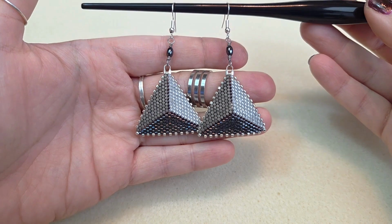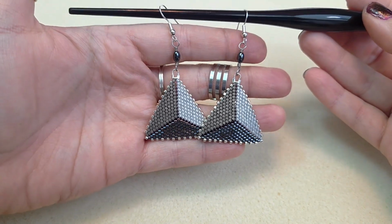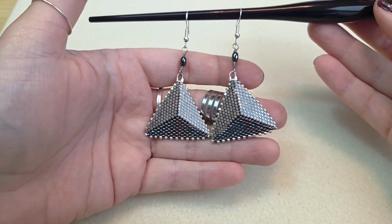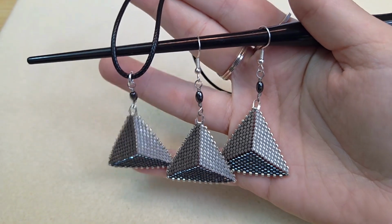For the earrings, you won't need a jump ring. You can just put it right onto your French hook. And you can see that by the time they hit their final size, the center of the triangle is popping up quite a bit and giving it a really nice 3D effect.